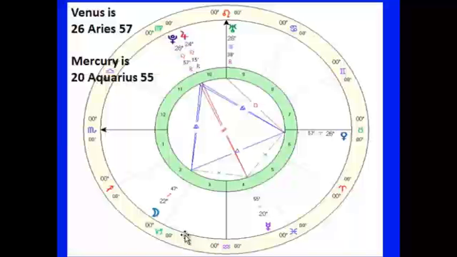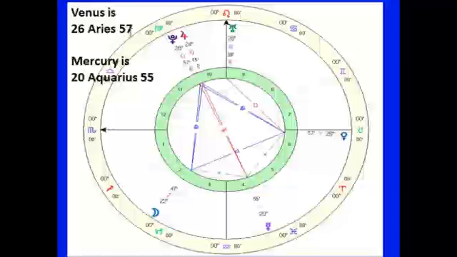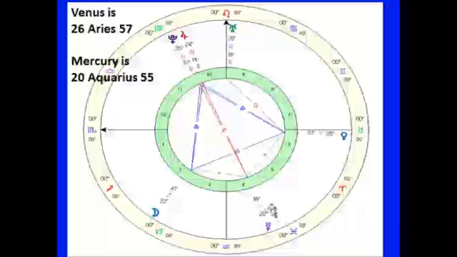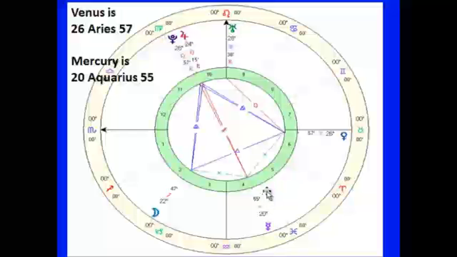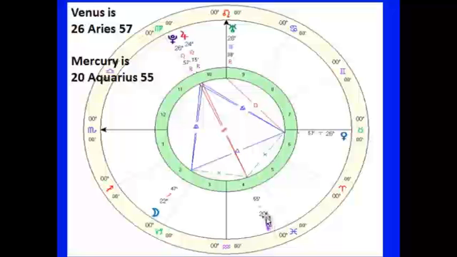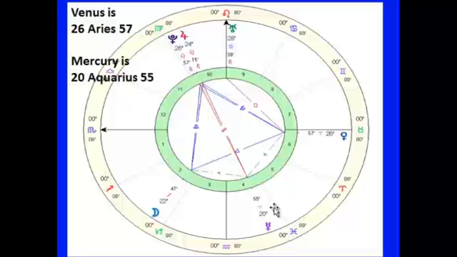So I'm just going to give you an example from a chart. This chart is showing Venus at 26 degrees Aries and 57 minutes. So hopefully you can see that. Easily, you can see what I'm talking about, but if not, this 26 Aries 57 is showing up here. And then Mercury on this chart is 20 degrees and 55 minutes. So the number with the little circle after it is the degrees, and the number with the little slash is the minutes. So 20 degrees and 55 minutes tells us that we're almost at the next degree. There's only 5 minutes left in this degree before Mercury would be at 21 degrees.